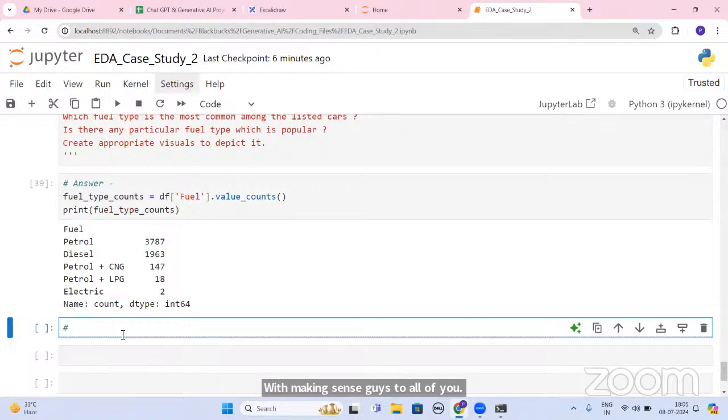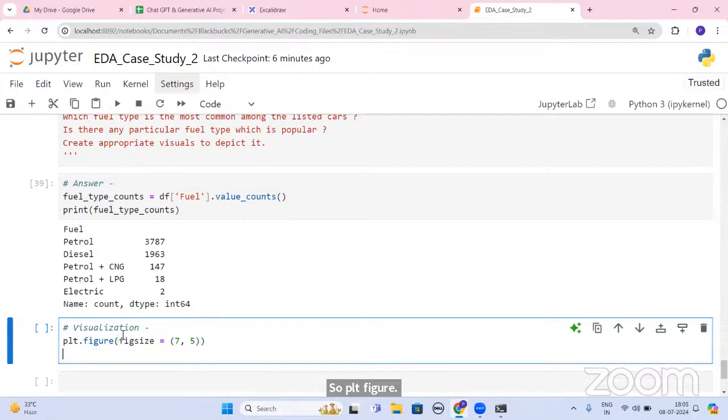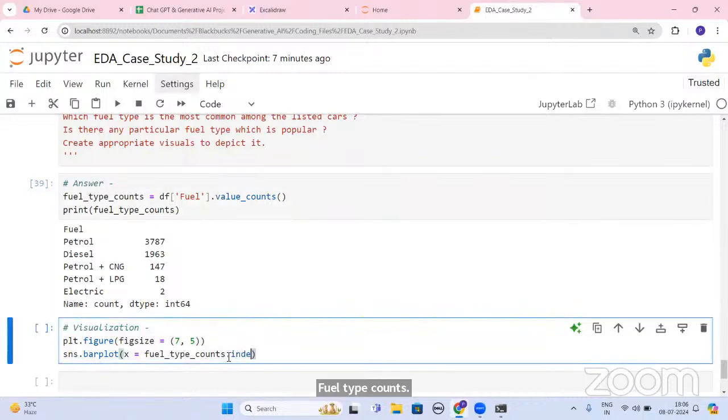And after this is done, the next part over here is visualization. So plt.figure, figsize is equal to 7, 5. sns.barplot, x is equal to fuel_type_counts.index, y is equal to fuel_type_counts.values.